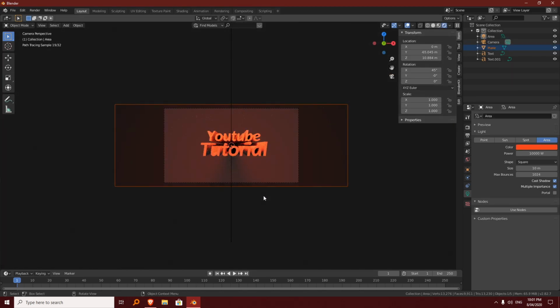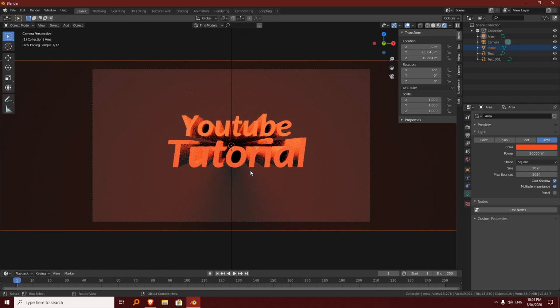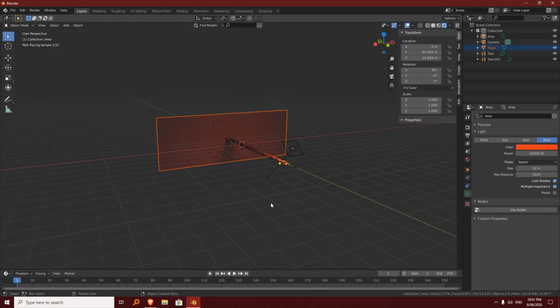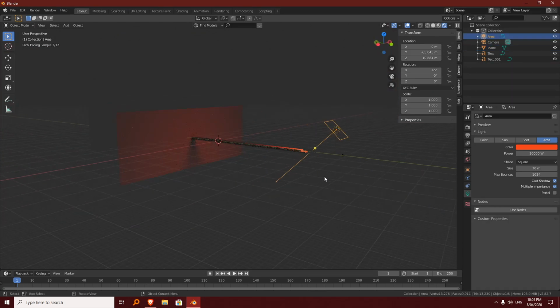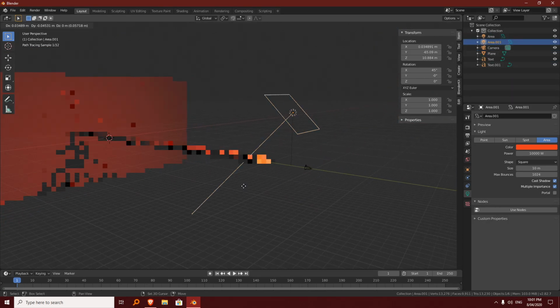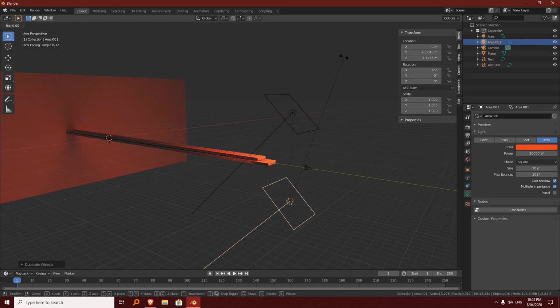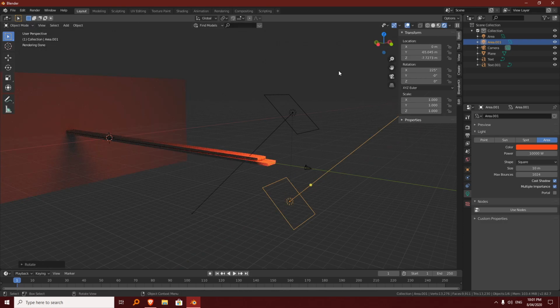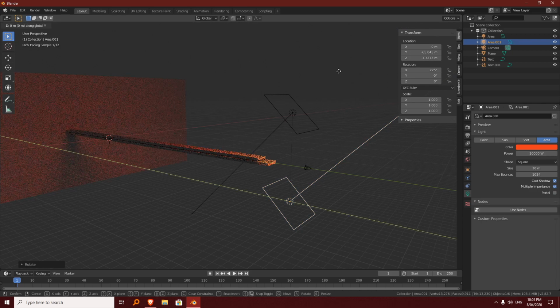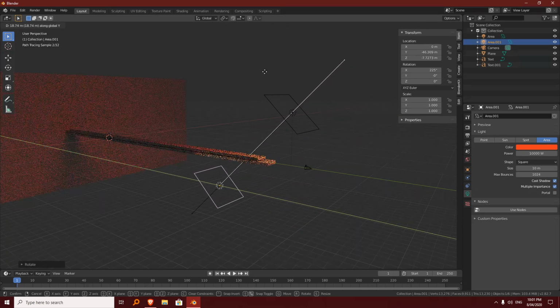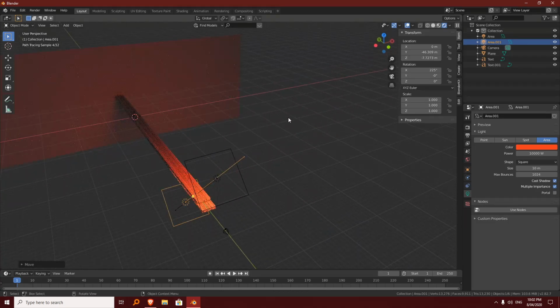We'll go to our rendered view, and so that's what we've got so far. And then I'm going to copy our light, going Shift D, Z, pull it down, rotate it on the x-axis 180 degrees, then go grab it again, pull it on the y, line it up with our other one.